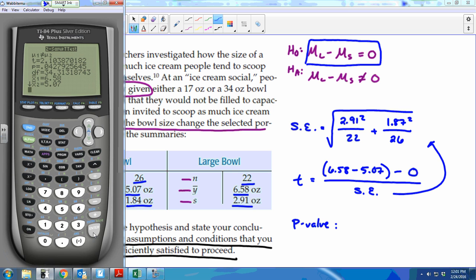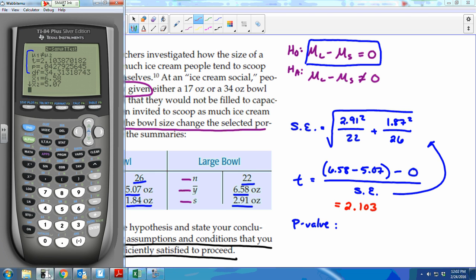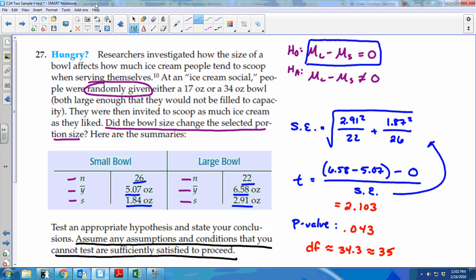It gives you the t statistic. So I know t was 2.103. And it gives you the p-value, 0.043. That's already been multiplied by 2 for you, because you chose not equal to. And then you need to report the degrees of freedom, because now we have some value. But we get all of the stuff in red out of the calculator.